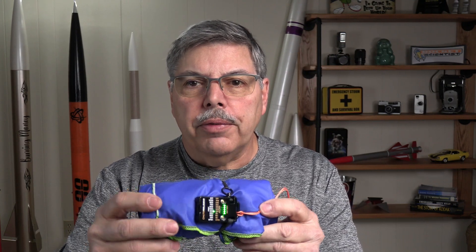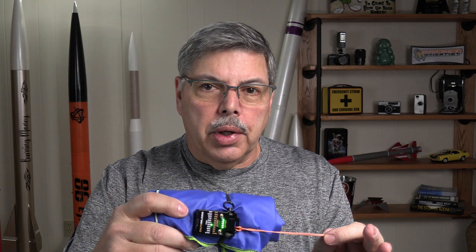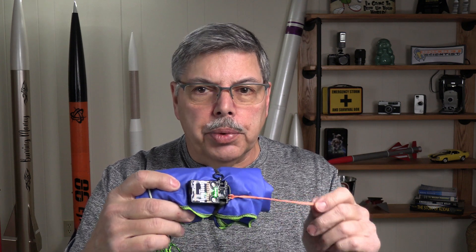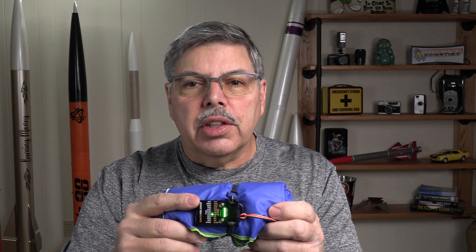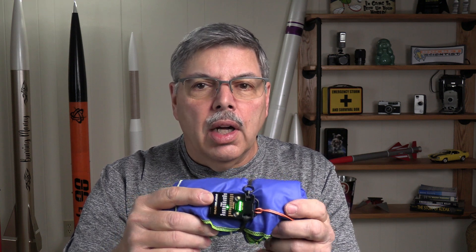Let's take the device out and take a look at it. I have the chute release attached to a 45-inch parachute with the large band going around it. The tether is over here, and you would attach that to a shock cord or to one of the shroud lines on the parachute to make sure it is retained. You can see that the device is armed — you can see some of the lights lit up right there. I have it set to 400 feet. I usually use it between three and four hundred feet depending on the weight of the rocket and what you're comfortable with.